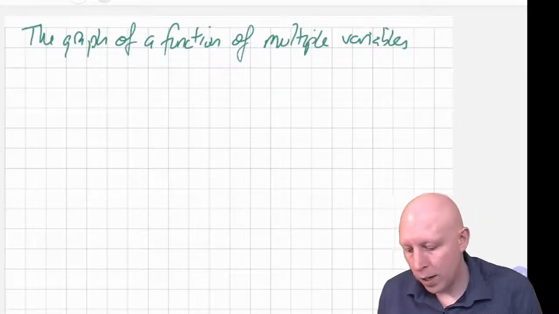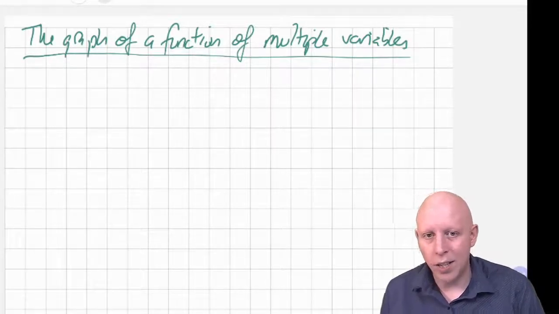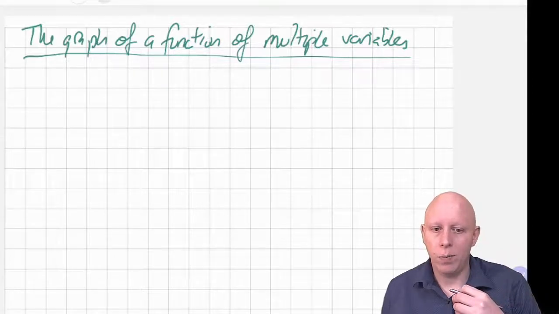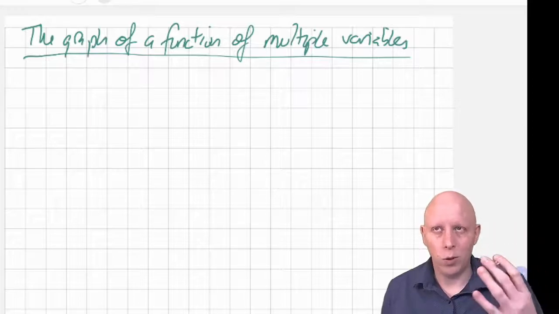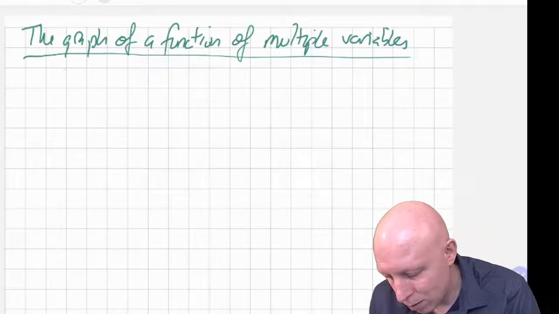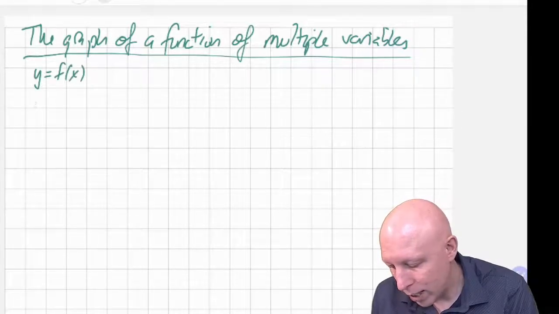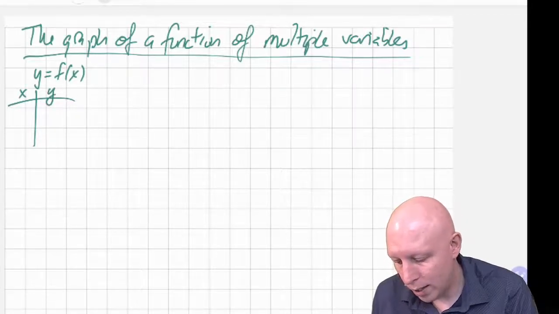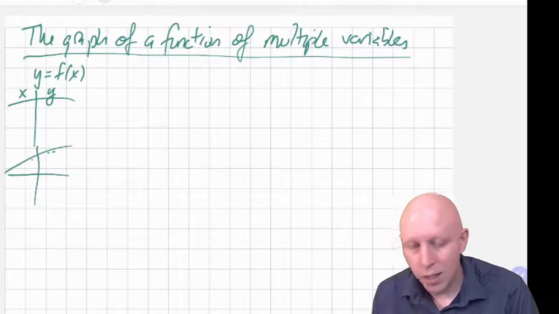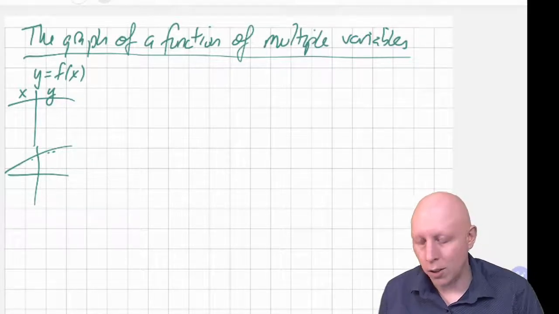All right, so if we're going to graph a function of multiple variables, then we have to think about the way we do graphs in the past. In the past, when we were doing graphs like a function y is equal to f of x, we might create a chart where we say, okay, x here, what's y, and then use that to plot some points on a graph, connect them, and that is our idea about what a graph was for a function of a single variable.